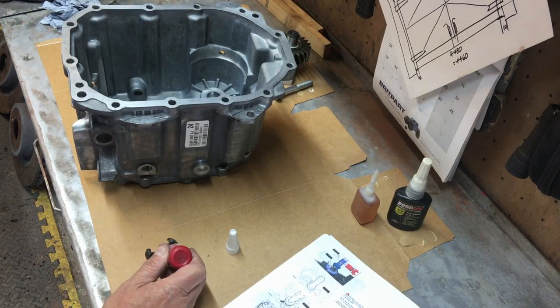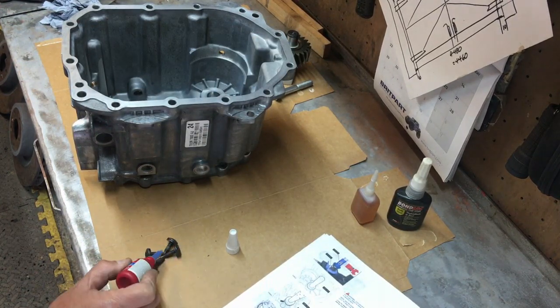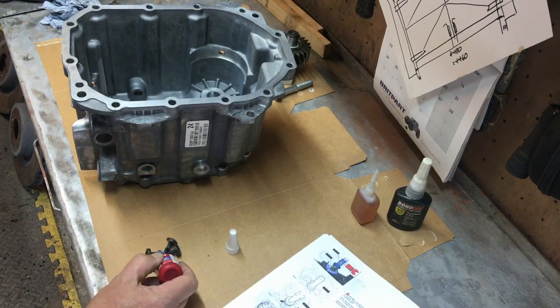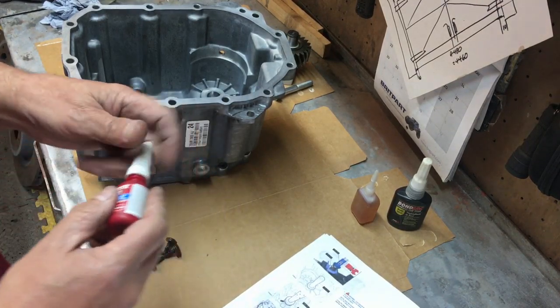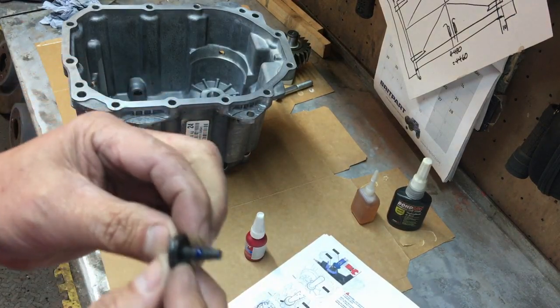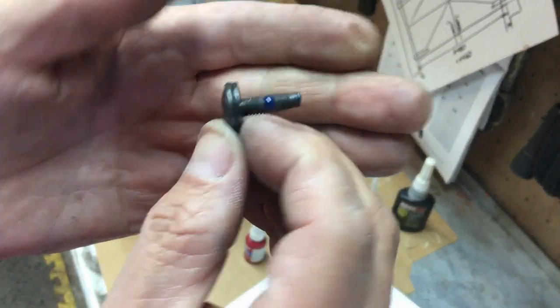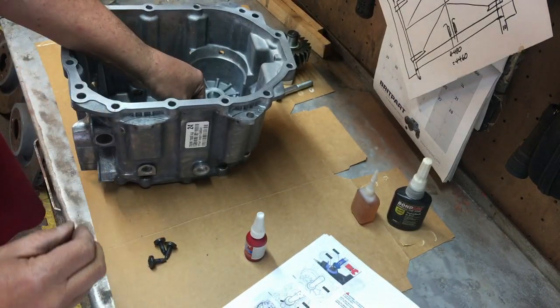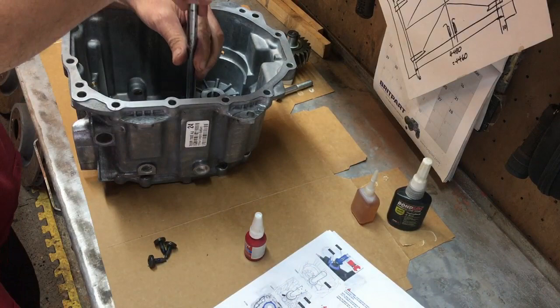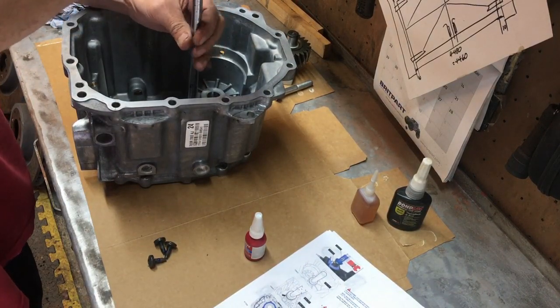So I'm just going to put a drop of Threadlock on each of these bolts. One of my hands is in the way. I've just put one little drop on each of these bolts. Nothing too much. You don't have to go too mad with this stuff. Okay, that's all I've put on there, just one little drop. And then we'll drop these in here. I've got my Torx T40 here.